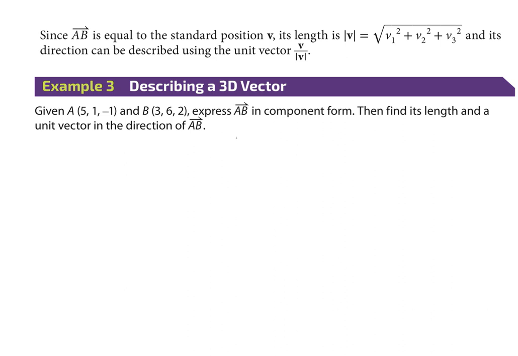So if I were to take these and I want it in component form, remember, A is your starting, B is your ending. Initial and terminal point are important. We're ending at B, so we're going to subtract this direction. 3 minus 5 is going to be my x. 6 minus 1 is going to be my y. 2 minus a negative 1 is going to be my z. And that's going to be this guy in component form. So I'm going to end up with -2, 5, and 3. That is this vector in component form.